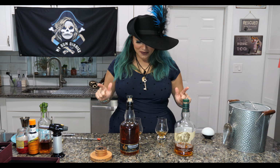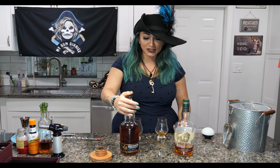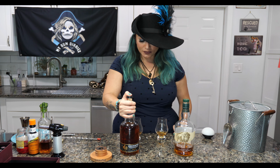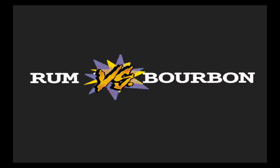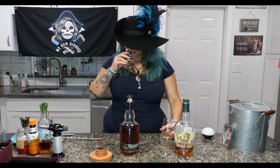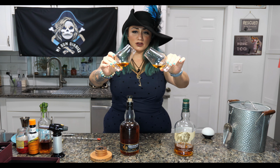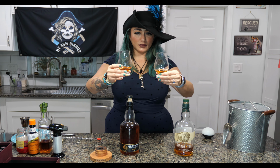All right, all right, all right, as Matthew McConaughey says. So the smell and taste of this, I was thinking about it and it actually made me want to try this little comparison real quick. So I have the Cockspur here and I actually have Buffalo Trace bourbon here, and let me tell you, they smell quite similar. The color, this one's a little bit more amber, but it's almost there.